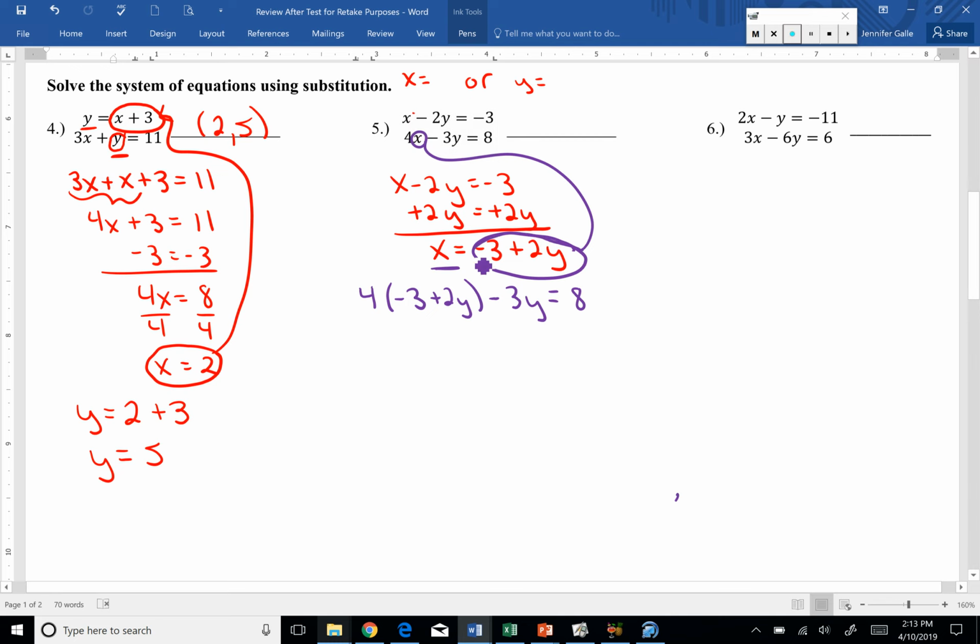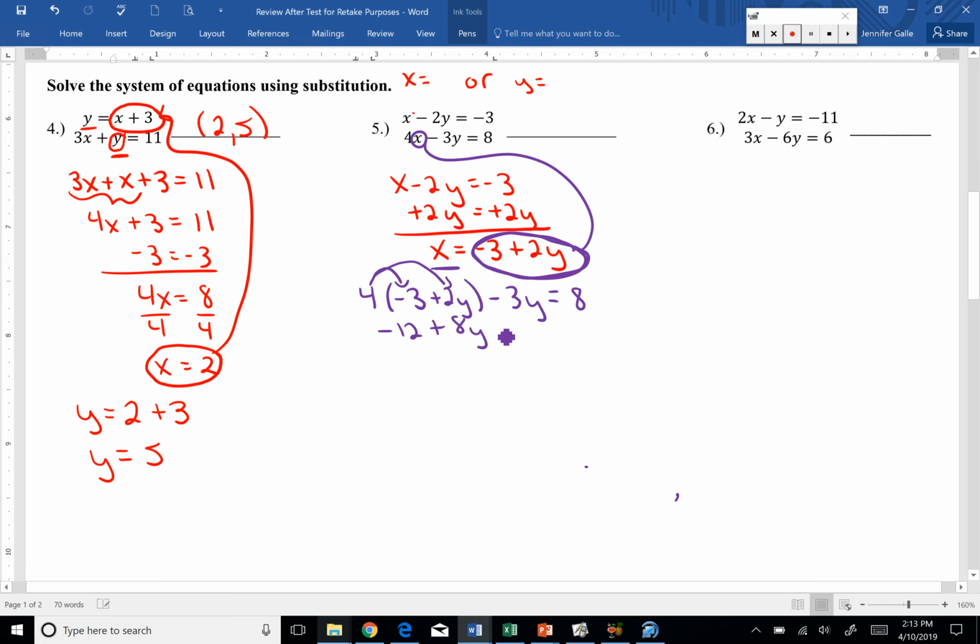Instead, I have that expression that we circled, that x equals. When I put that expression in, I no longer have x's and y's in my equation, I just have y's. If I'm down to just y's, I can solve that using methods you guys already knew how to do before we even started this year. So let's go ahead and distribute.